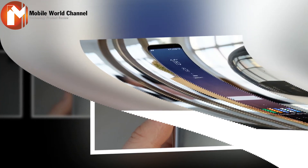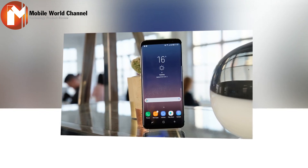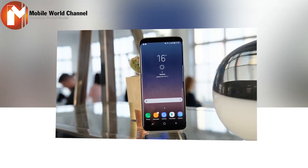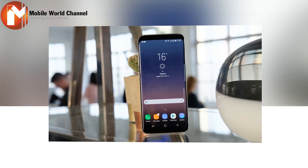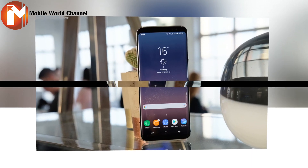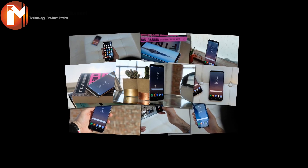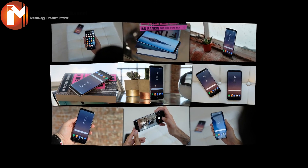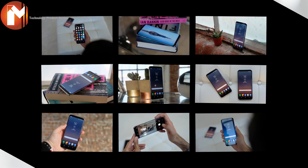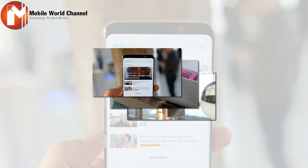The Samsung Galaxy S8 is a new beginning for flagship phones. It's a gorgeous sliver of tech that utilizes its power for extending the experience beyond the 5.8-inch display, thanks to DeX. It crams a huge screen into a compact body without sacrificing features such as water resistance and expandable storage, and takes phone design to the next level. Once you've picked up a Galaxy S8, all other phones feel somehow less interesting. My only reservations are minor: will the battery last the day, and can that camera go one better than the Google Pixel's? Oh, and it's going to be expensive — but what flagship phone isn't these days? Unless Apple finally innovates again with the iPhone 8, Samsung will once again have the best phone you can buy.